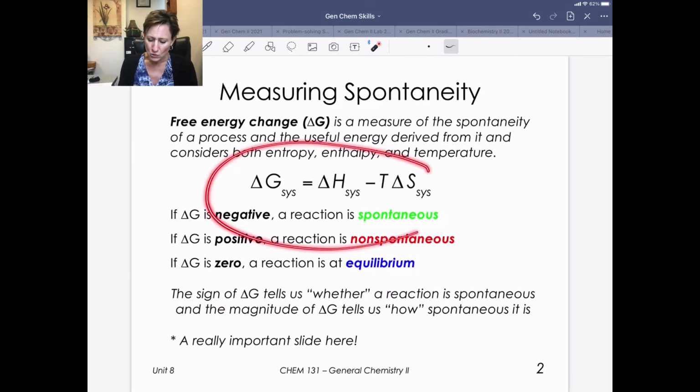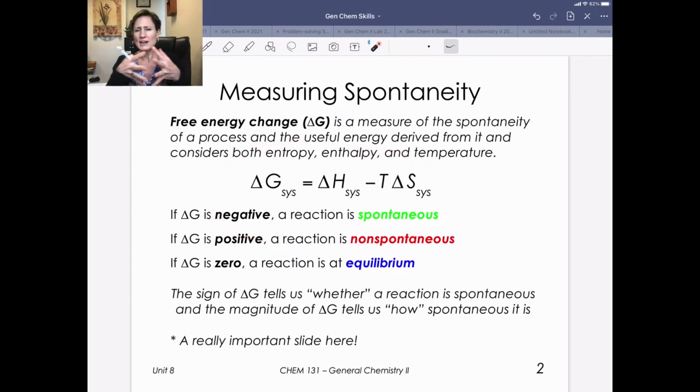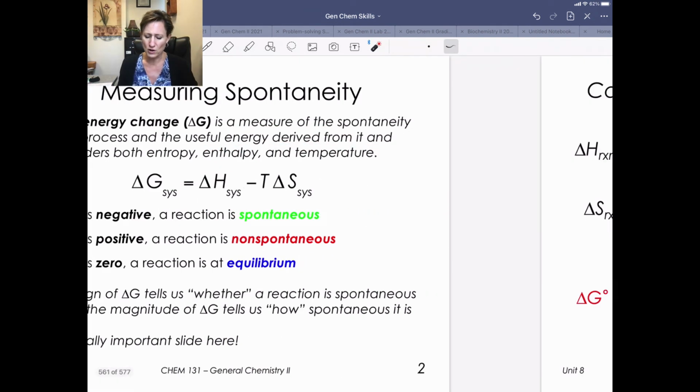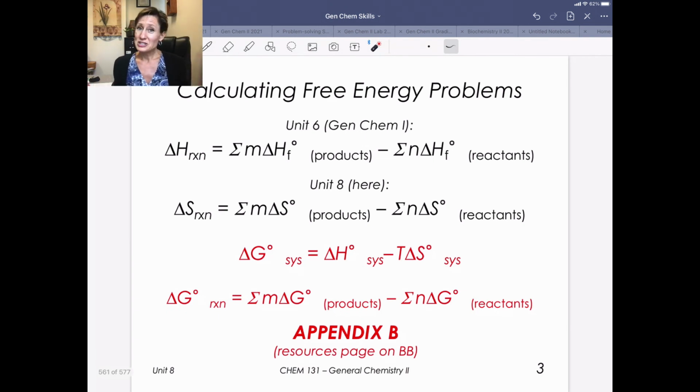So a really important equation, a really important slide that ties all of these pieces together for us. Variation on a theme, and hopefully I don't need to say too much about this skill: we can use the third column in Appendix B to calculate delta G for a reaction. Basically, we look up the free energy values for our products and subtract the free energy values for our reactants, of course making sure to scale them by the corresponding number of moles of each. This is a way that we can calculate the delta G for a process.